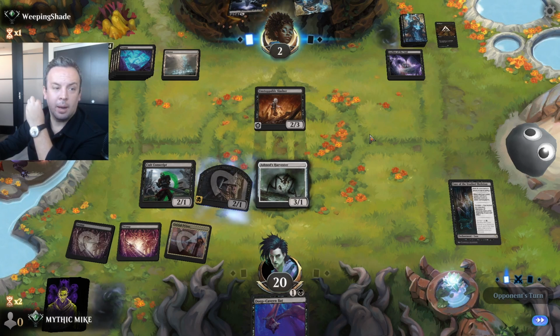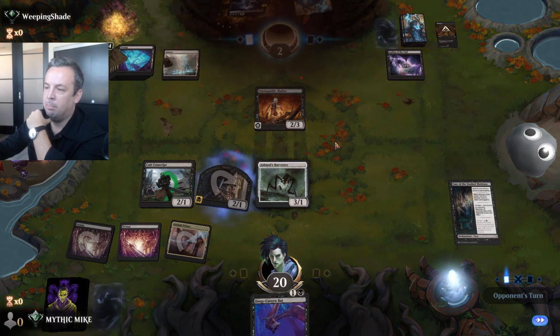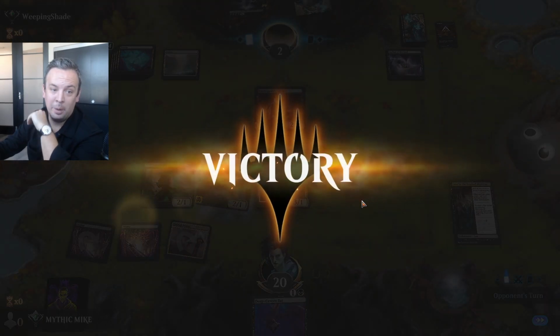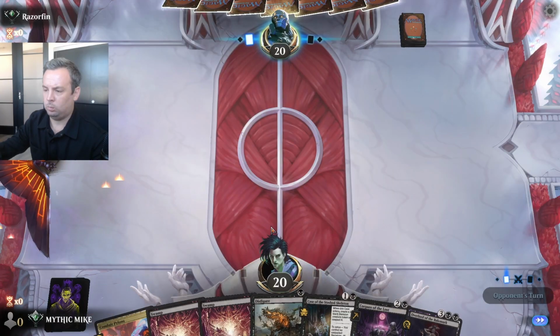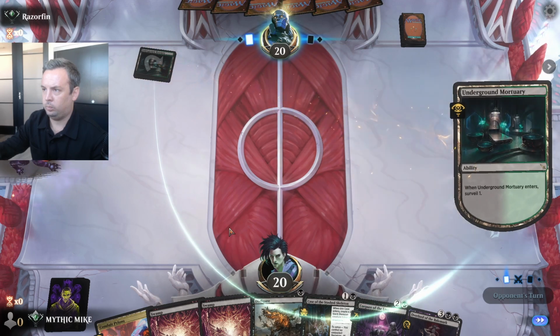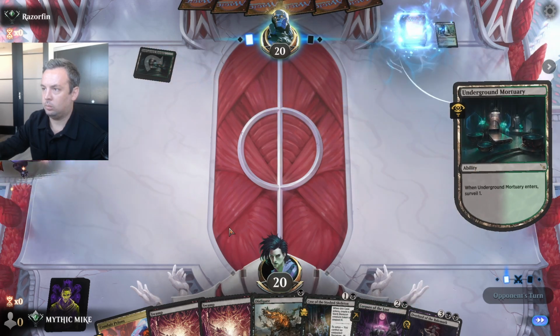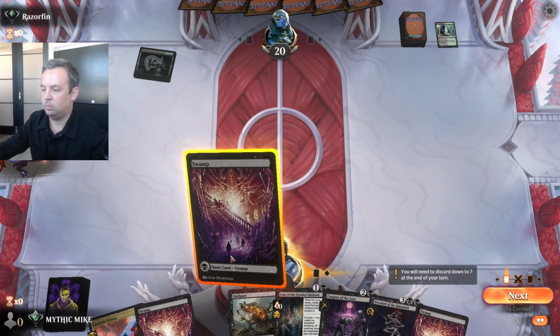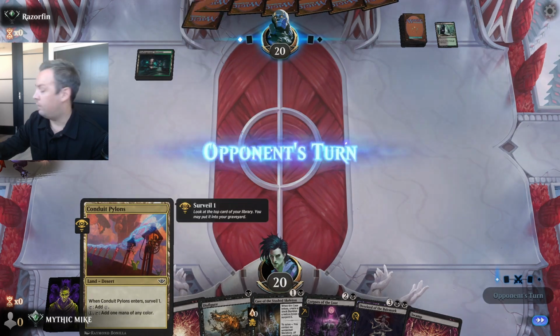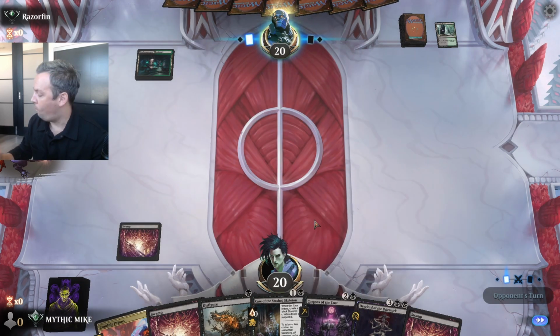I do think a decent amount of the mono reds have made it to diamond because they're climbing so fast, even though it's the first week, but our deck smashes them. So when we get there, we're good. All right, Razor Fin, let's go. We will save the conduit to be a descent trigger.